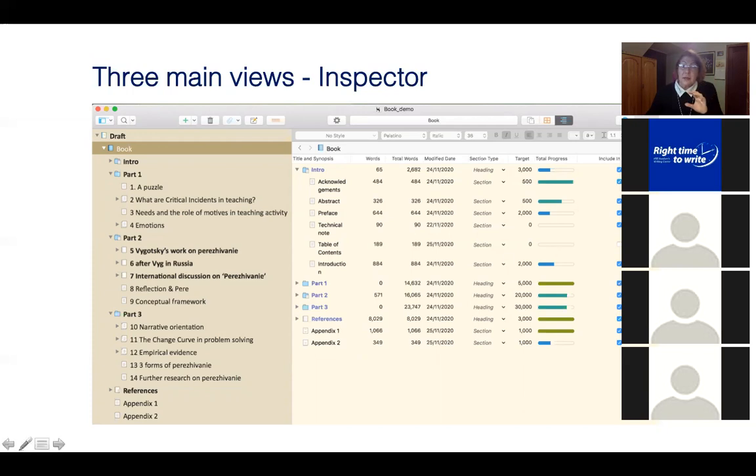And again, as with any feature of Scrivener, you can add fields here, or you can remove fields here, and all these things are flexible, and you can set different, for example, word targets, and I'll demonstrate to you how it works.